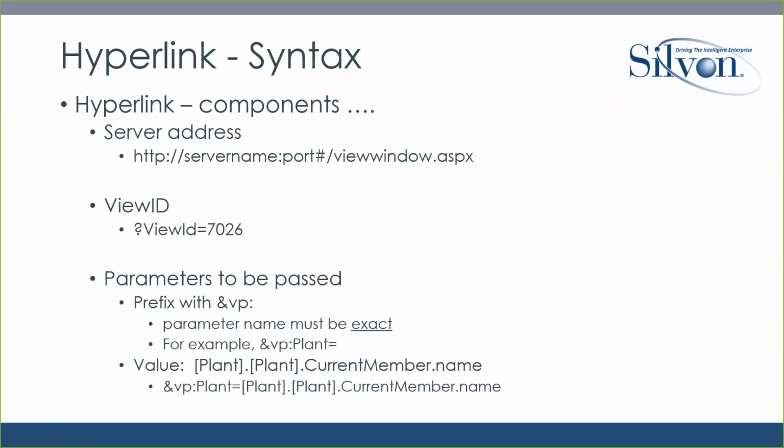Same mechanism. But what's important when we talk about the hyperlink and the syntax is the parameter name that we use in the link has to be exact. So it obviously has to be spelled exactly the same. But if it's all caps, it needs to be in all caps.